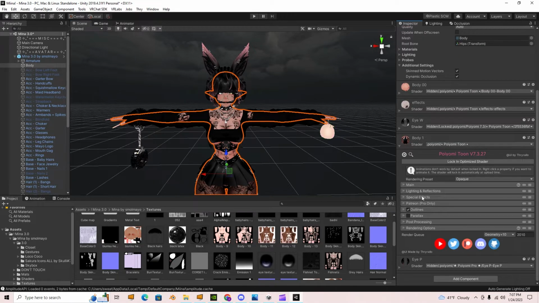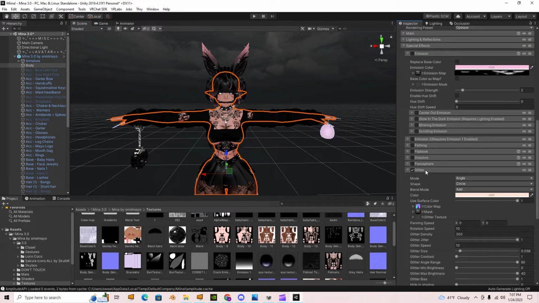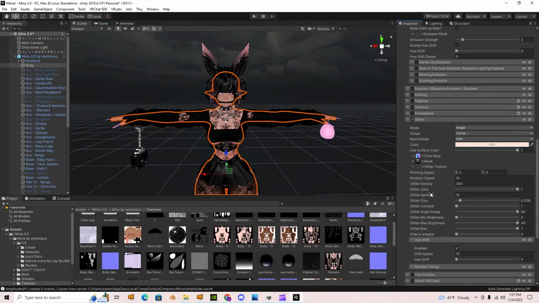Another thing that a lot of people do is add glitter. I like to add glitter to my avatars. I feel like it adds a little pop, I like the detail of the glitter. Like usual, there will be a mask or a map. The glitter will show up in the spots that are white, and it will not show up in the spots that are black. You can use a color map. I just put this color map here because it had a bunch of cute colors on it. It's not really a color map, I think this is a normal map, but I put it in there anyway because it had cute colors, so I was like, why not?